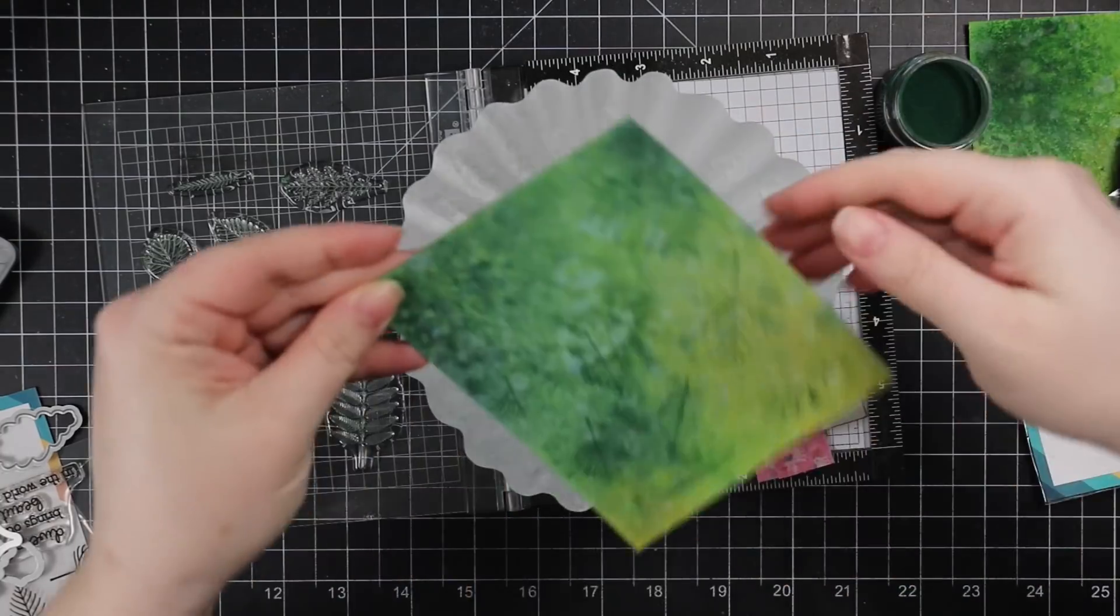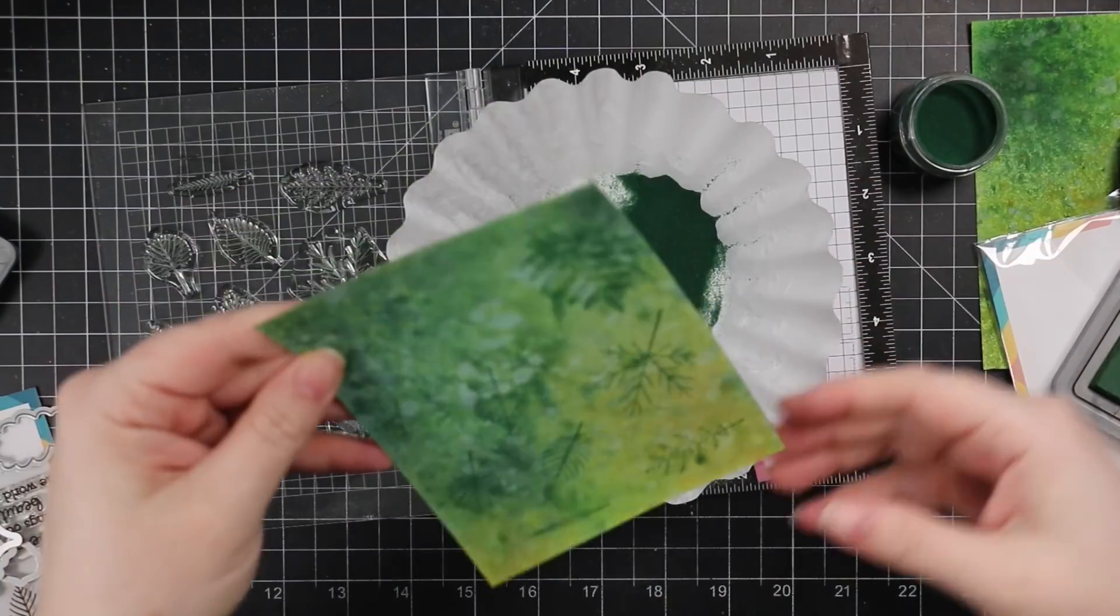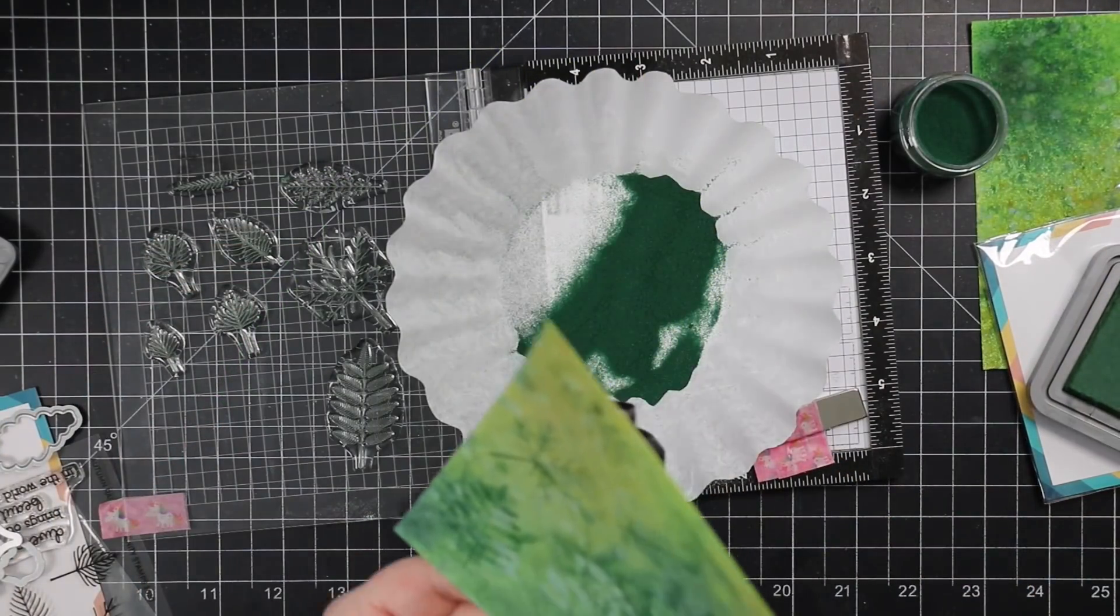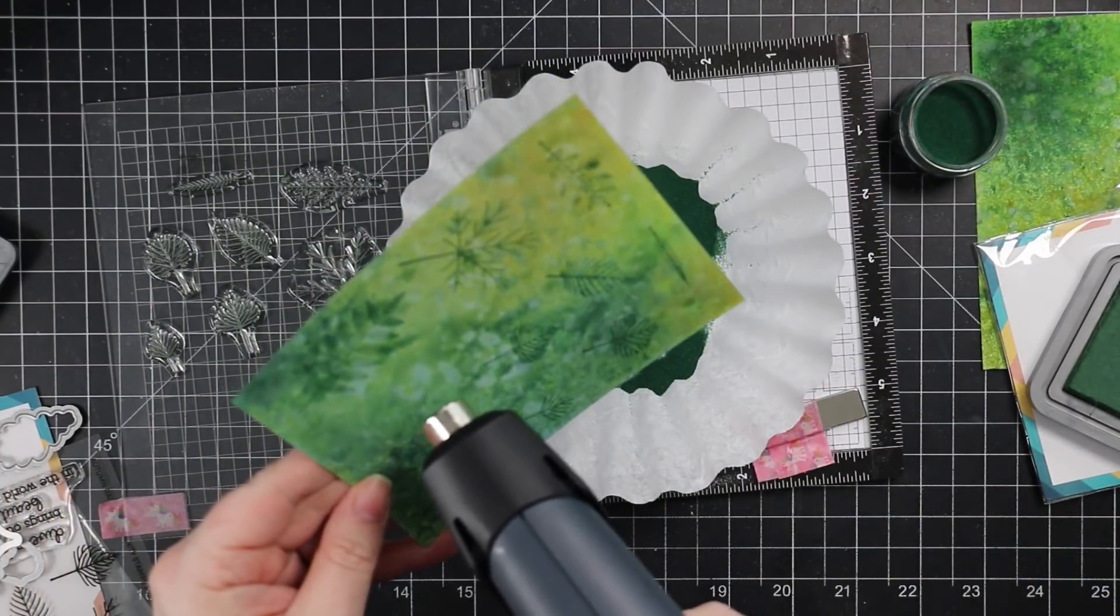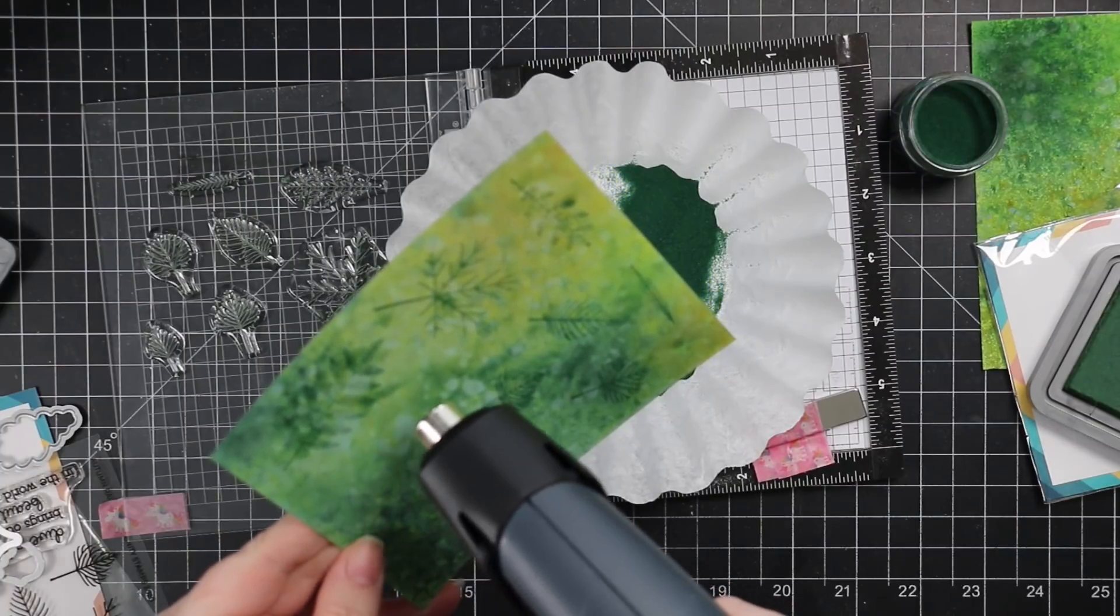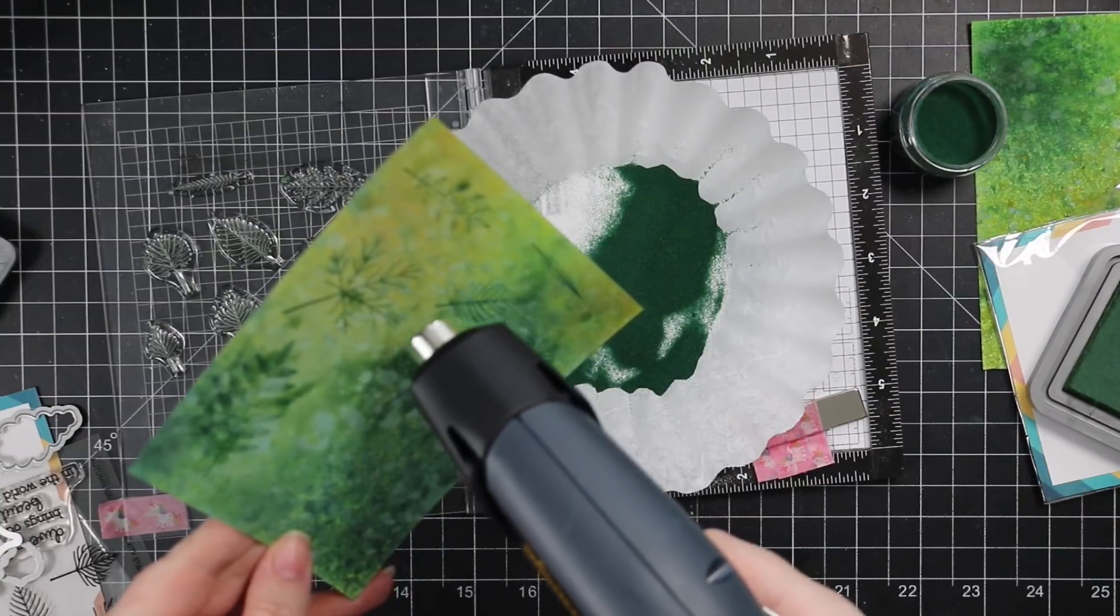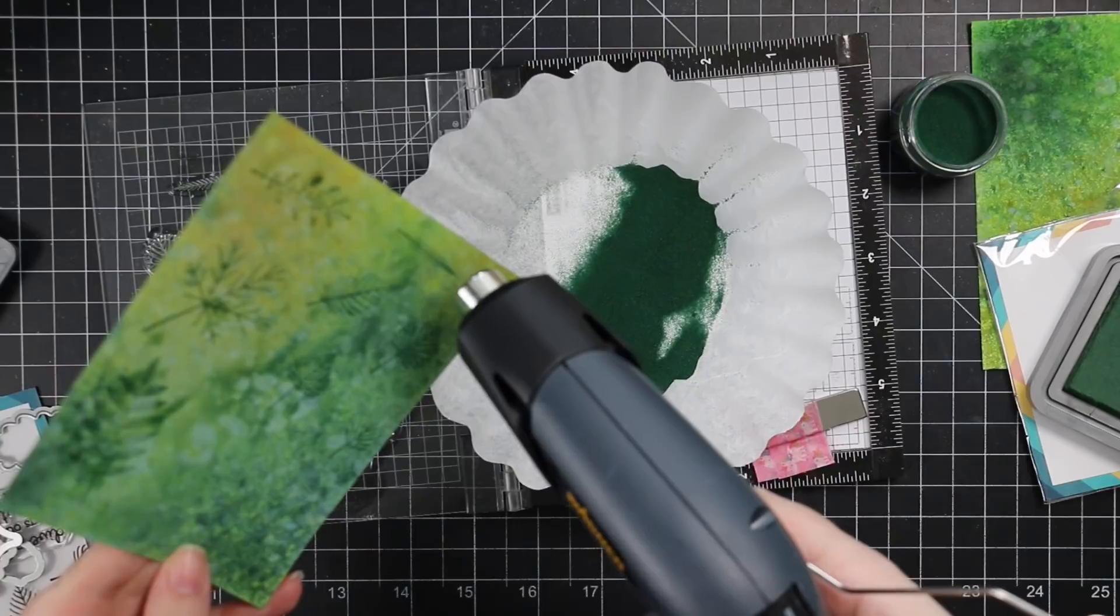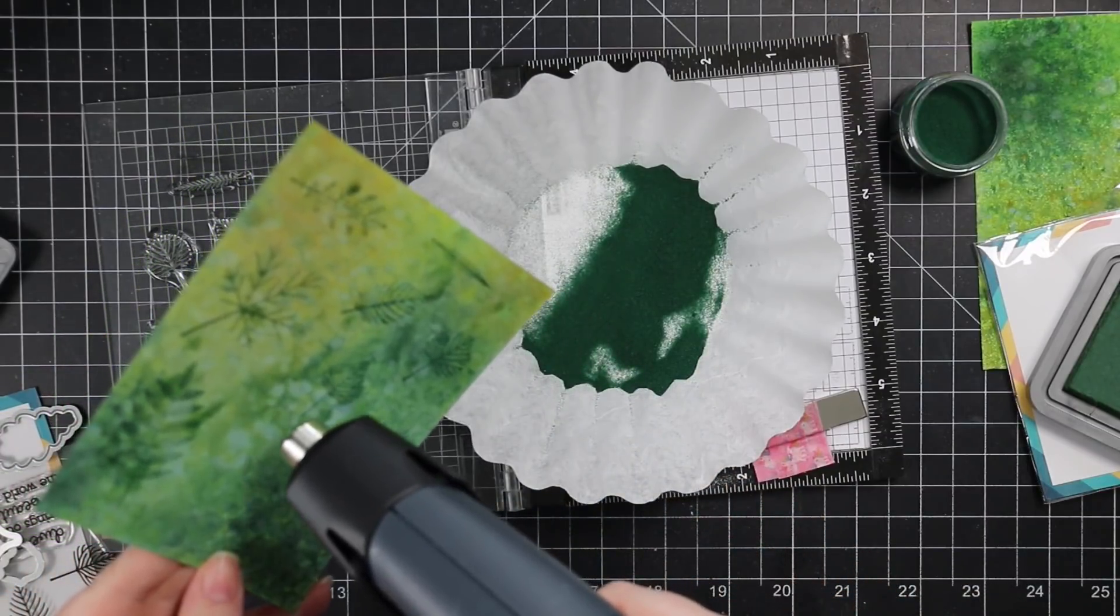So they're not dry, like fully. And I didn't test it. And honestly, in the end, I'm not worried about it. But I stamped the images with rustic wilderness distress oxide ink. And then I'm using the rustic wilderness distress glaze. And I'm glad I chose this combo. I had originally planned to just stamp it with clear embossing ink and then heat embossing with white embossing powder. And because these backgrounds weren't fully dry, the white embossing powder wouldn't have looked as nice because there's speckles all over these backgrounds from the embossing powder.